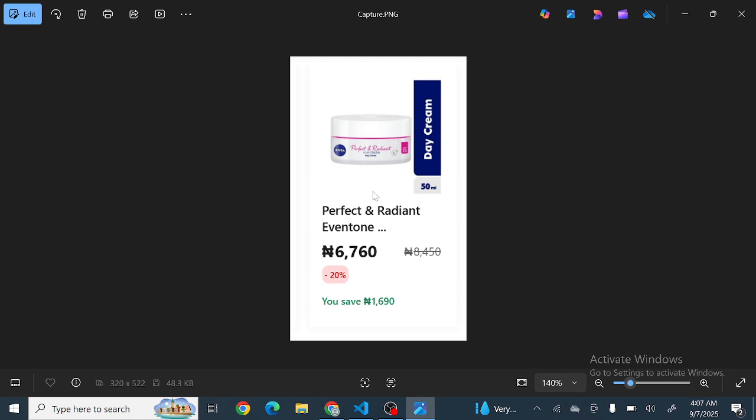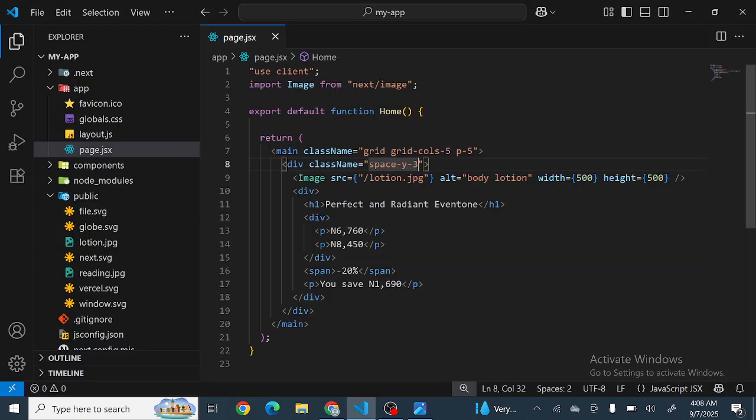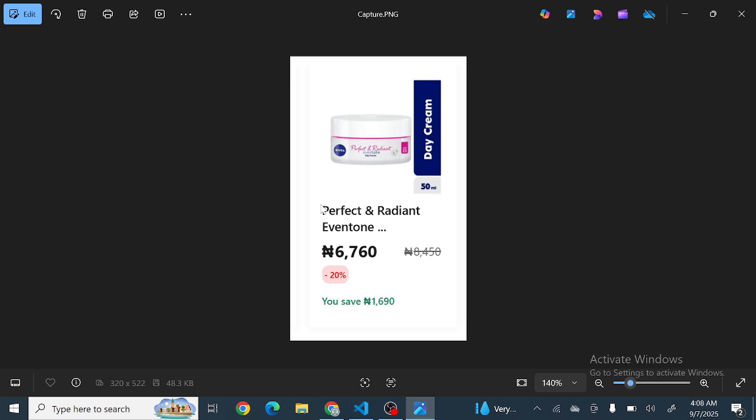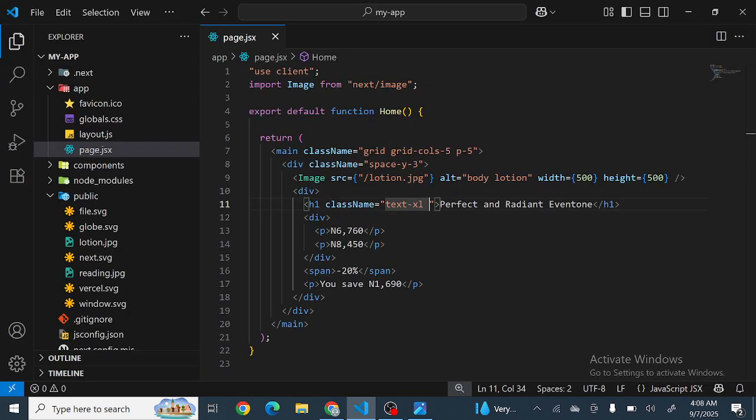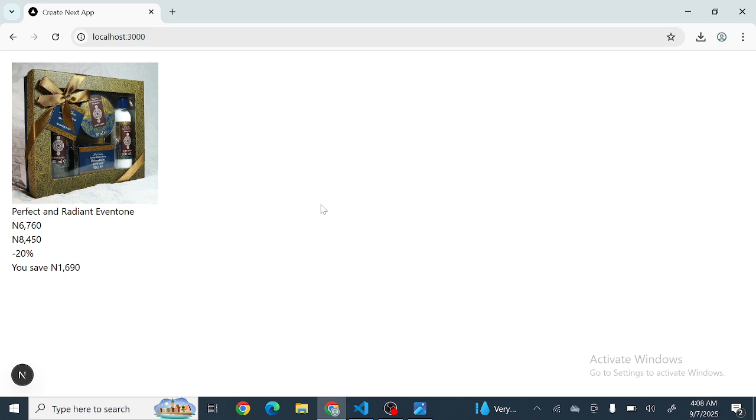So after doing that, I would then come and style the h1 element. And in order to do that, I'd give it a class name. This text is going to be XL, and the font is going to be semi-bold, like that. So we have it looking this way.